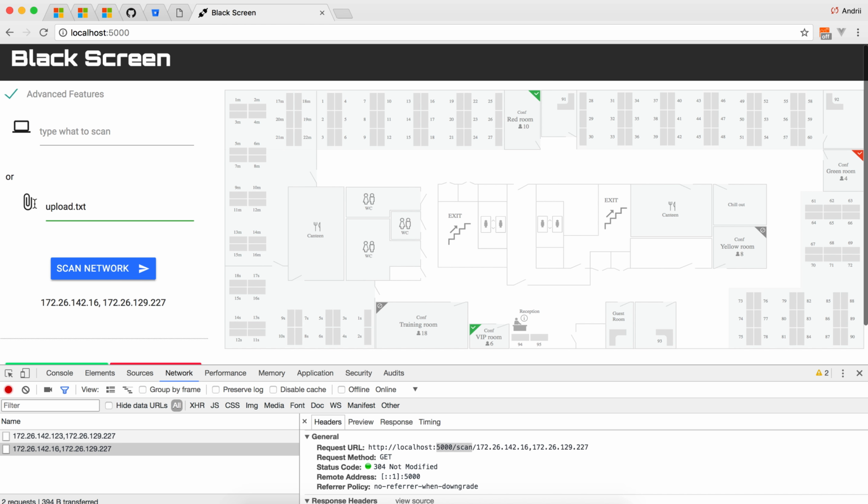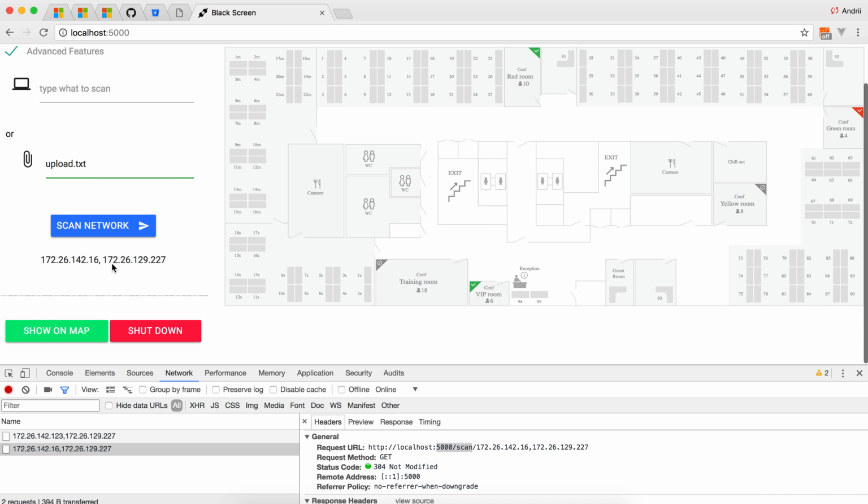What else? About this showing on the map, these two computers are real computers. They're my computers, but the code to show the IPs on this map is fake, because these IP addresses have no real relation with the GlobalLogic office map. But we did a small JavaScript code just to represent the idea.